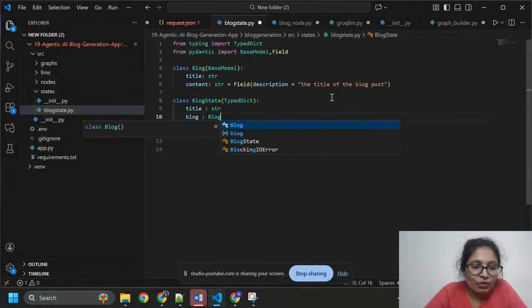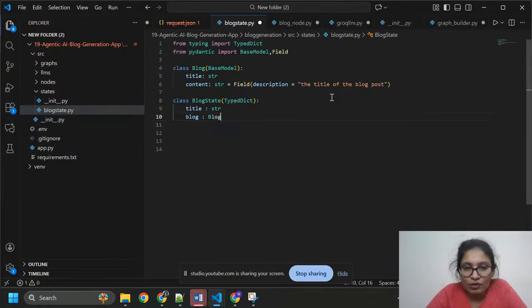This is the output being built. Initially it is empty, and after some time it will be filled, like when you search, then it will be filled. This is the blog for output, and I'm going to create another variable, that is current language.